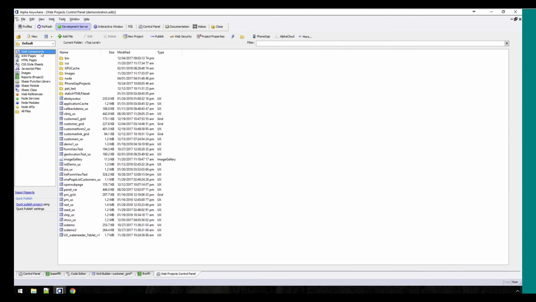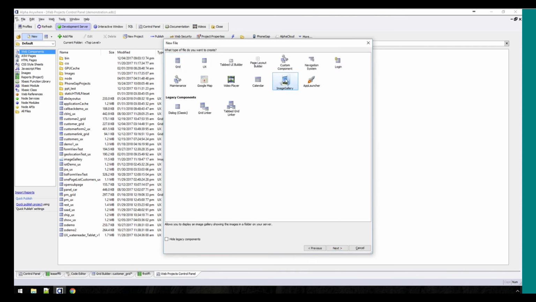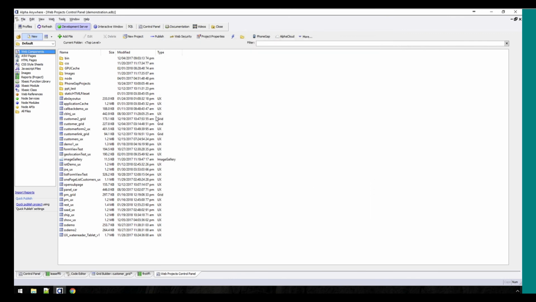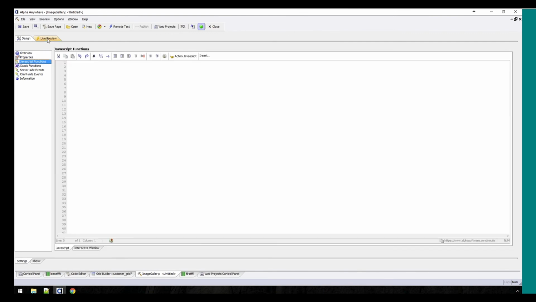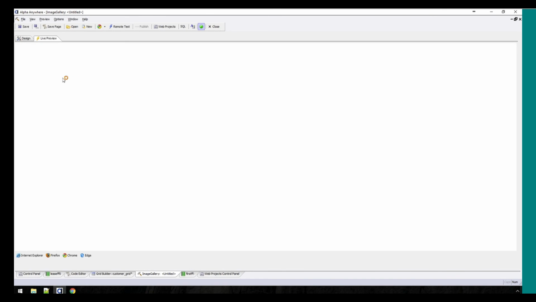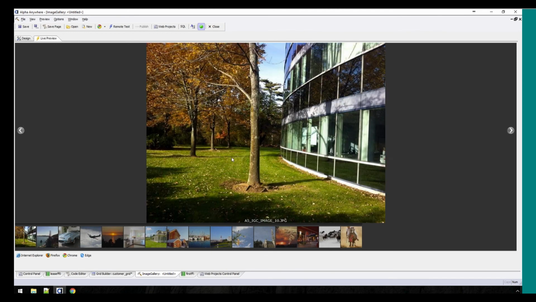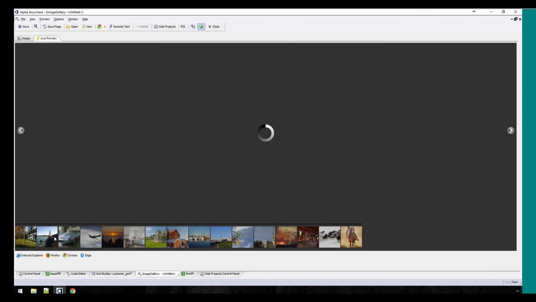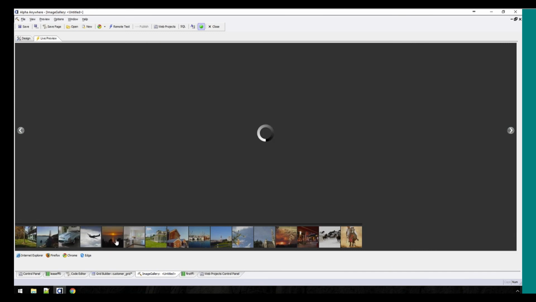So I'm going to click Web Component, and I'm going to add a new one. You're going to see it's right here, called Image Gallery. So I'll click Next, and it generates this image gallery. The cool thing about it is, let me go ahead and just preview it real quick. I'll do a full preview. It's a web-based component, but it creates this really cool-looking gallery. You'll see that you have the information here, and then you've got a gallery of little thumbnail images down below, and you can walk through them, and it's all very nice.